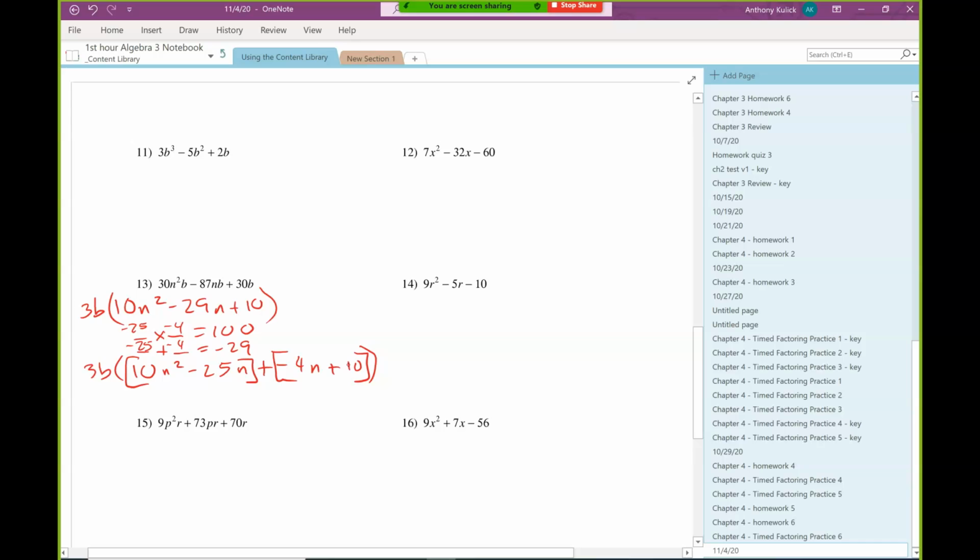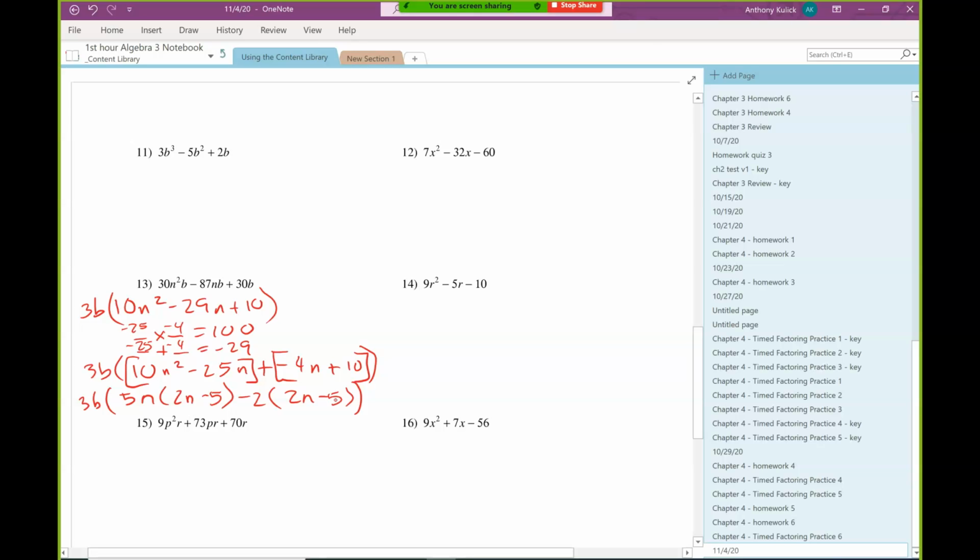Okay. From the first group, we can take out a 5n, leaving me with 2n minus 5. From the second group, we can take out a -2, leaving me with 2n minus 5. Now, it was important I took a -2 out at that second group rather than a +2, because it made a 2n minus 5 factor in both. Everybody catch that, Enzo? You see what I'm saying there?